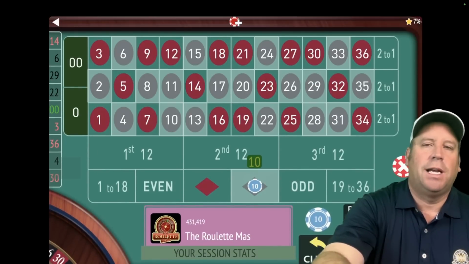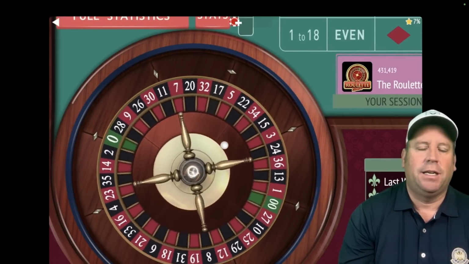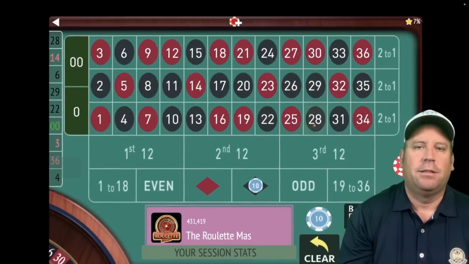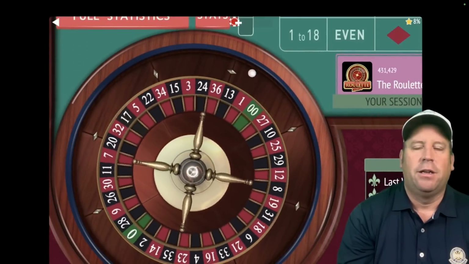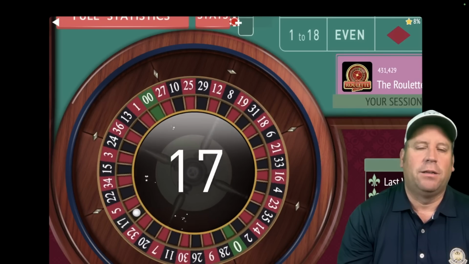We're going to go back to black for 10. We're 3.5 minutes in out of 15. And here we go. That's a 28 black. That's a win. Again, if you win on the 10 or the $20 bet, you always go back to black and go to 10. You only have to get 2 wins after you get to the second $20 bet.